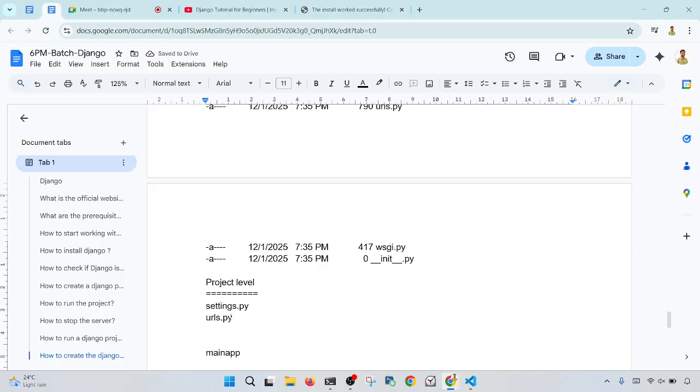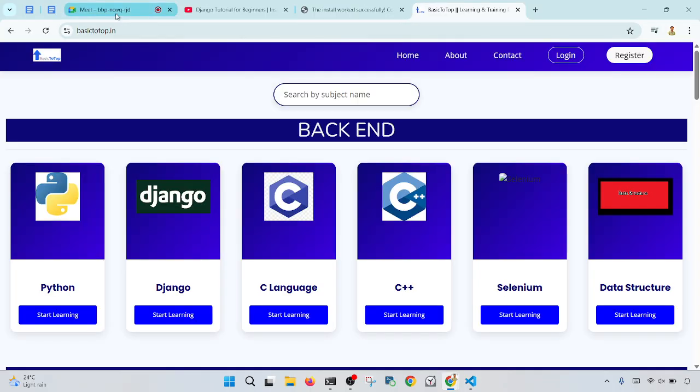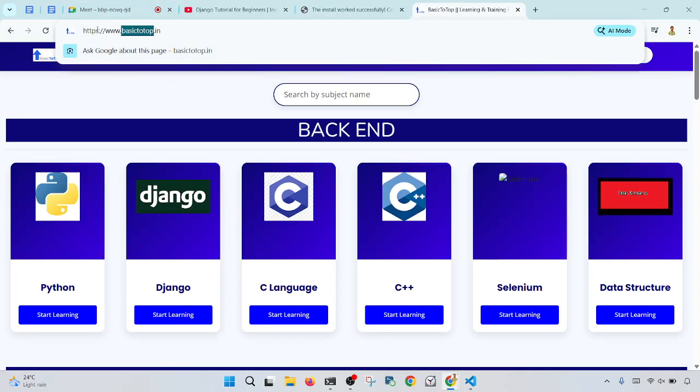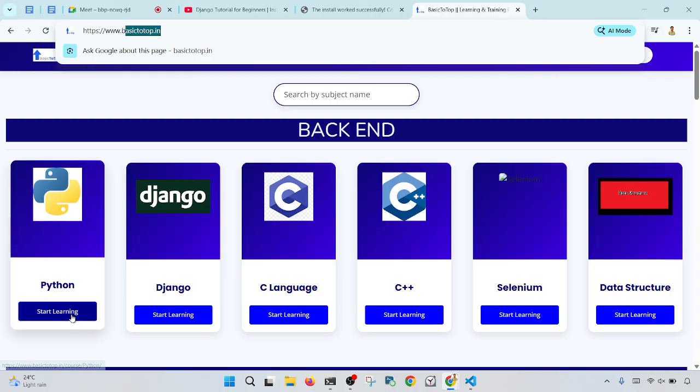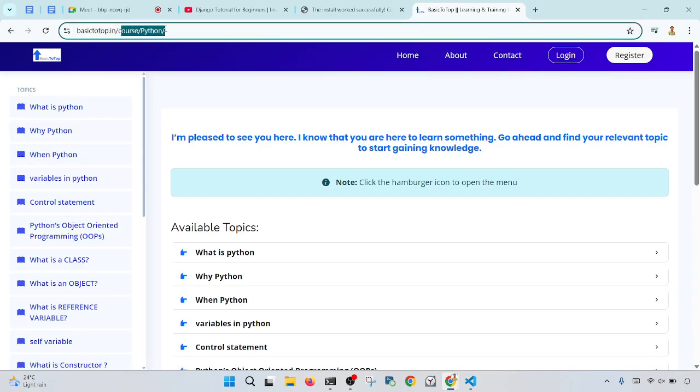If you have some doubt about what urls are, let me tell you. Come to our official website, basic2top.in. This is your main domain. If you can see the left corner below, basic2top.in slash code slash python, this is called a url.